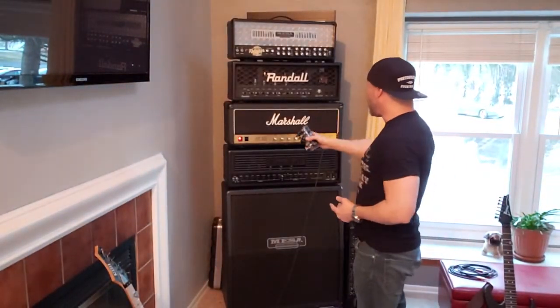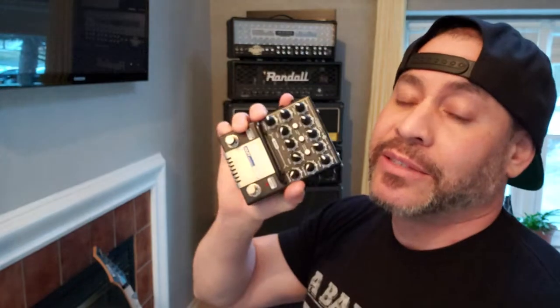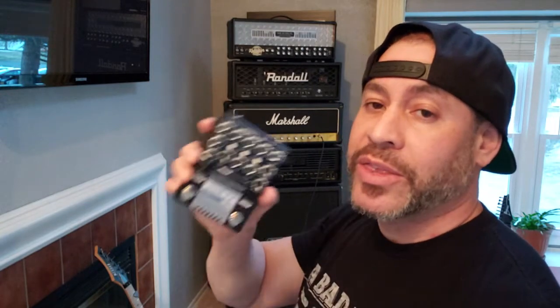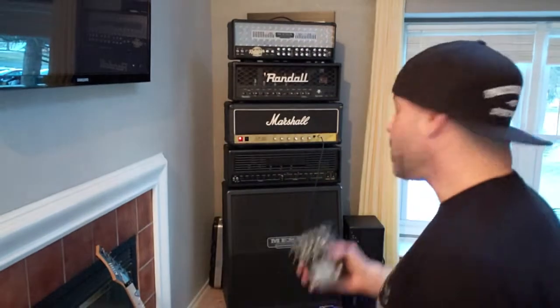I have my JCM 800 — one channel — and I'm actually using this preamp as just a regular pedal. But you can throw it through the loop and it sounds great. Not by itself though — because I'm using this along with the JCM through the front, I can utilize both EQs. When you're using this through the loop, you actually have to use some kind of parametric EQ. I ran it through my Randall Diablo with my MXR 10-band EQ and it sounds incredible — absolutely insane through the loop. But right now I'm just going to use it to the front.